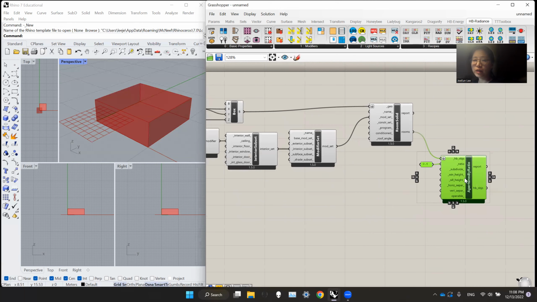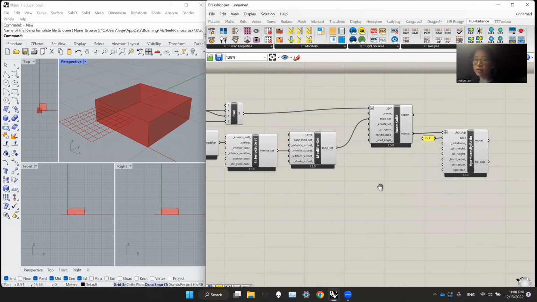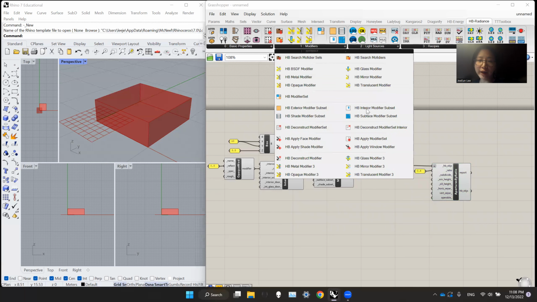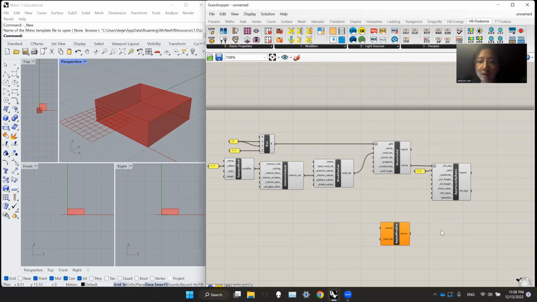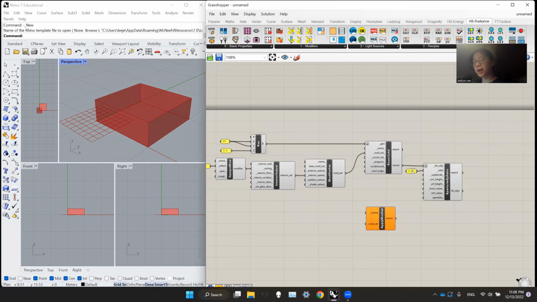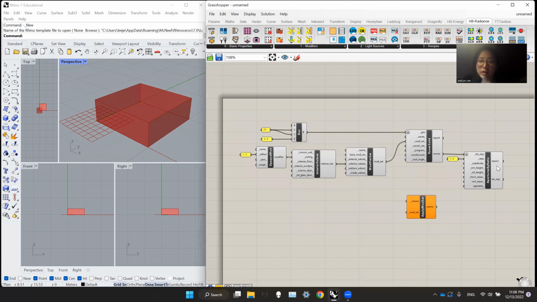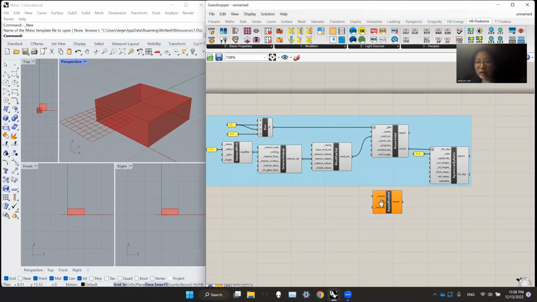So this is how you change the reflectance rate. And as I said, you can also use the apply modifier component if you want. It depends on what kind of thing you're doing. So I'll make a group for this here.